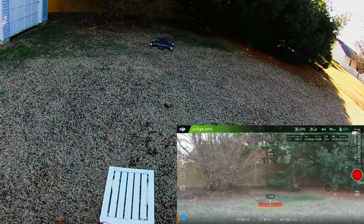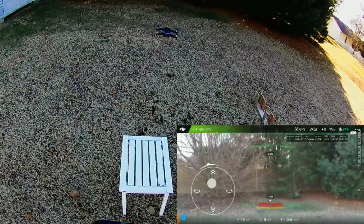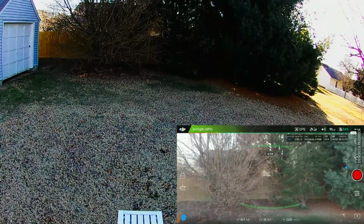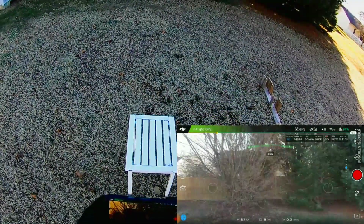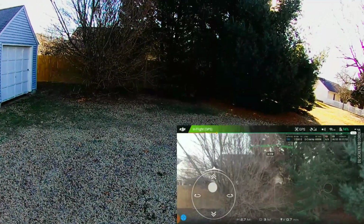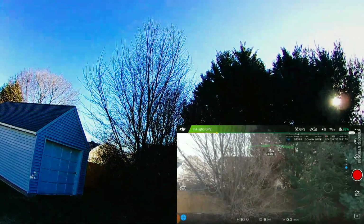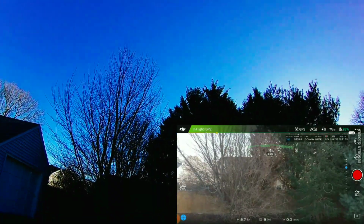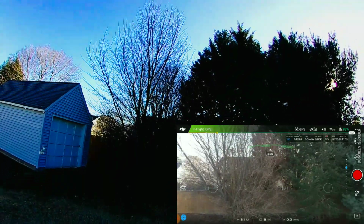So we're going to continue to keep flying, and I'm not going to take it far, obviously, because I want to get this problem fixed before we go far. But hopefully it's something that can be fixed and doesn't have to be sent back to DJI, but we need to find out soon as we make sure we're still under warranty. So just kind of looking around on the quad, just kind of feeling out the joysticks here.